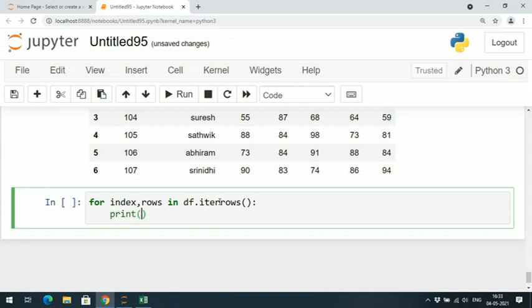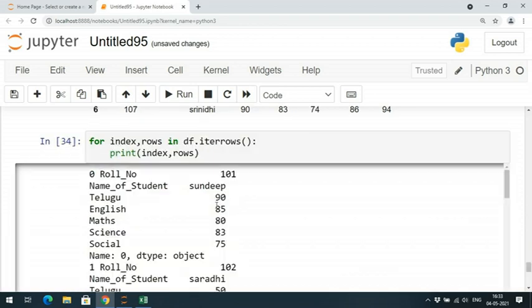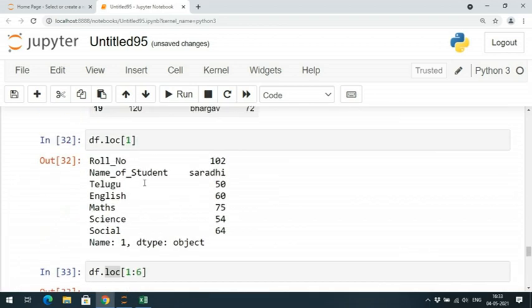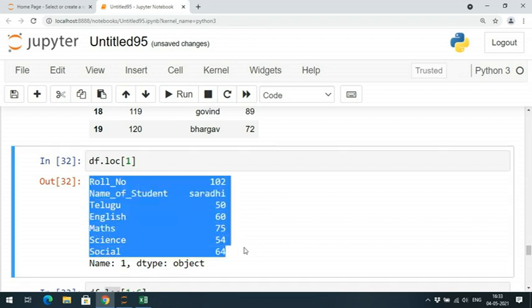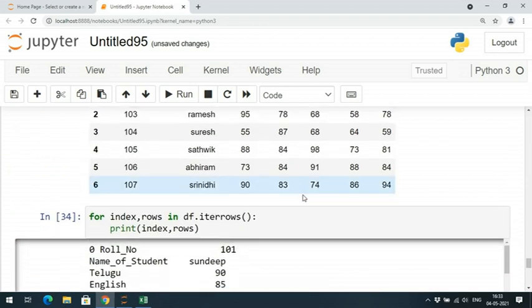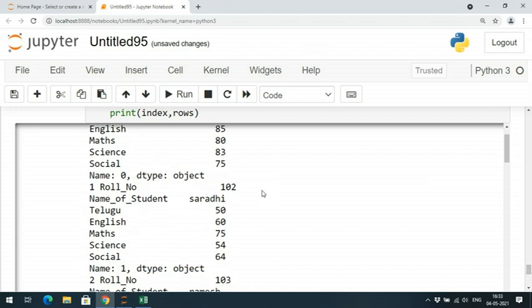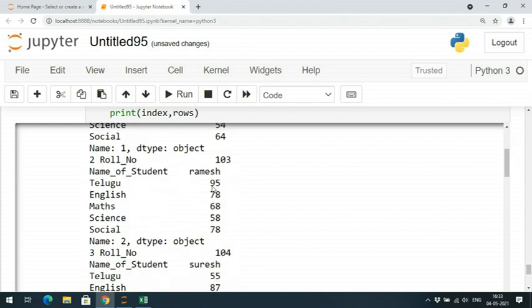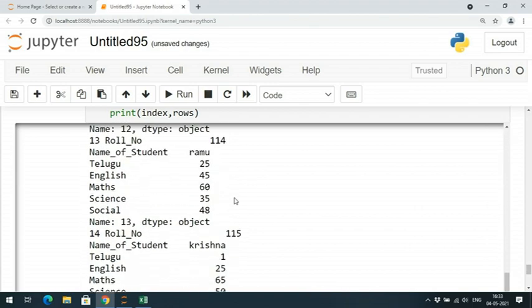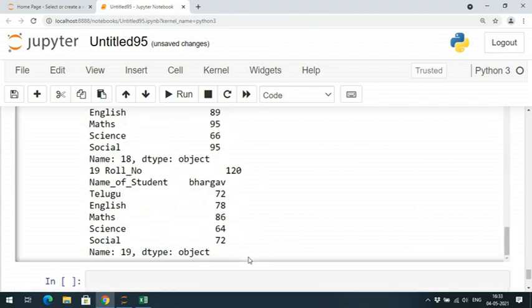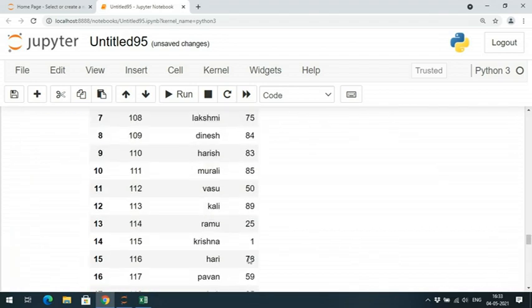So simply you give index comma rows, and automatically we'll get all the rows in the same fashion. You can observe here roll number 1, name of the student, marks for different subjects, and after that roll number 102, the name and marks, roll number 3. So like that we'll get all the elements till roll number 120.